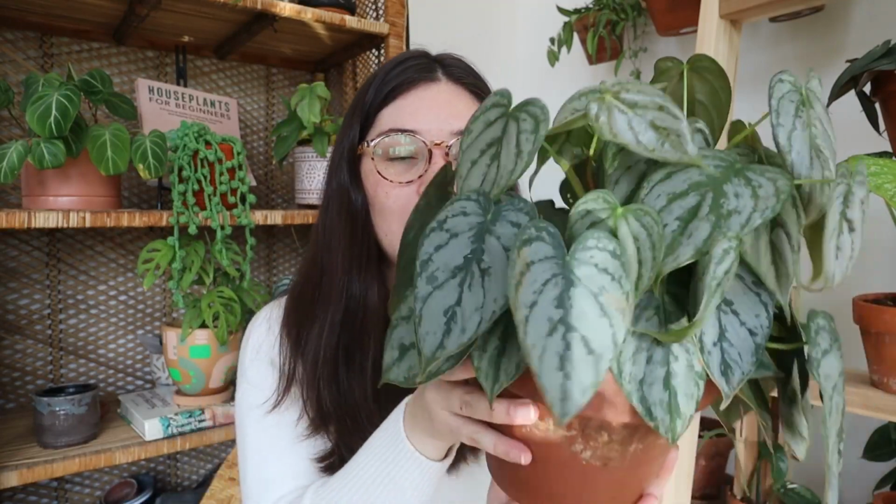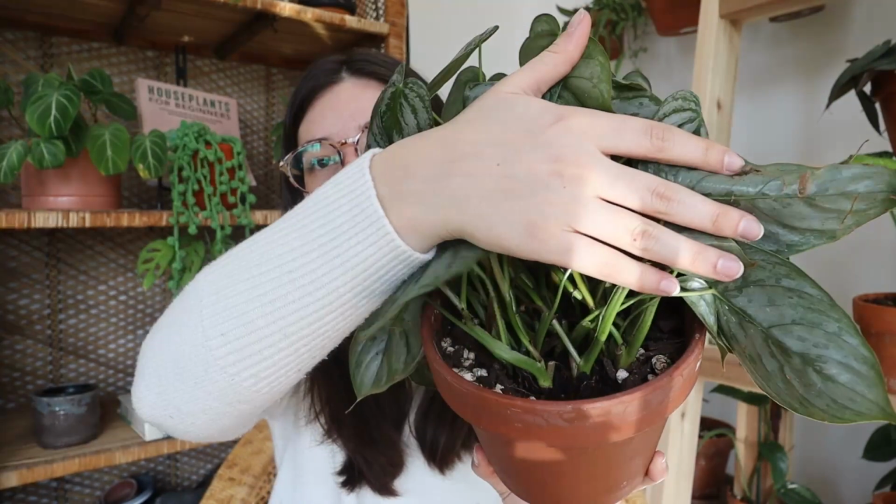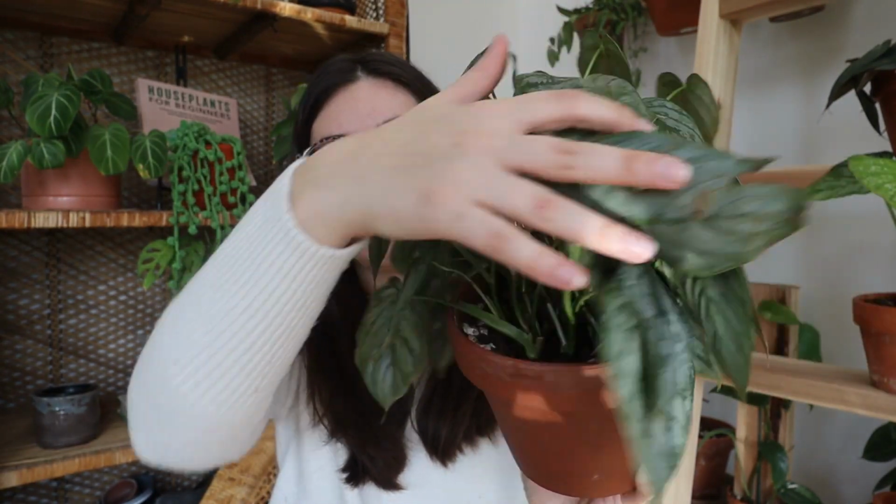It's very, very full. You can hardly even see the soil in here. Let me see if I can open it up. It's just super full, lots of pieces in there. I believe that it's a lot of cuttings put together, but it does have a nice root system. Usually with vining plants like this, they are commonly just a bunch of cuttings shoved into a pot, which can be a little bit frustrating sometimes, but in this case the root system was pretty developed, so I wasn't annoyed, thankfully. But sometimes it's just like these are plugs that are barely growing.